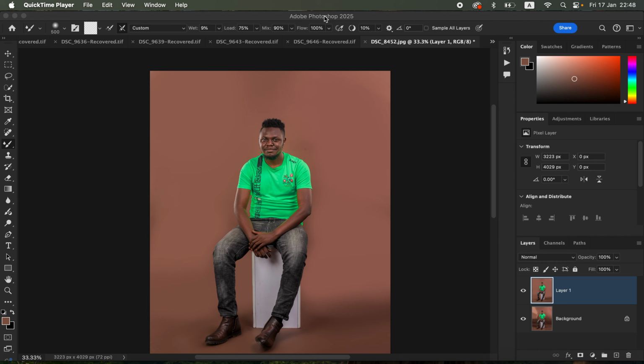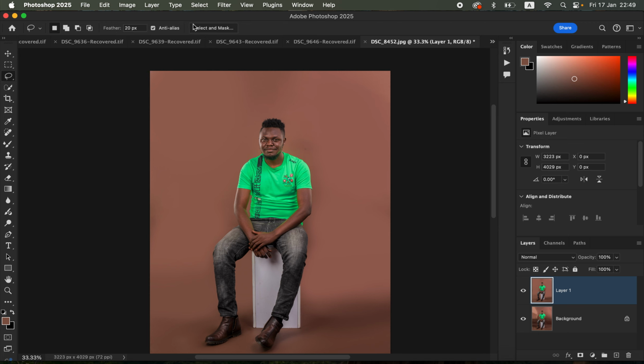In this video I'll be showing you how you can easily smoothen the backdrop, or how you can easily get a nice and seamless backdrop for your images in Photoshop. So if you do a lot of studio work and you always have to deal with those wrinkles or faults in the backdrop, I'll be showing you how I can easily smoothen the backdrop from looking like this to looking like this in just Photoshop.